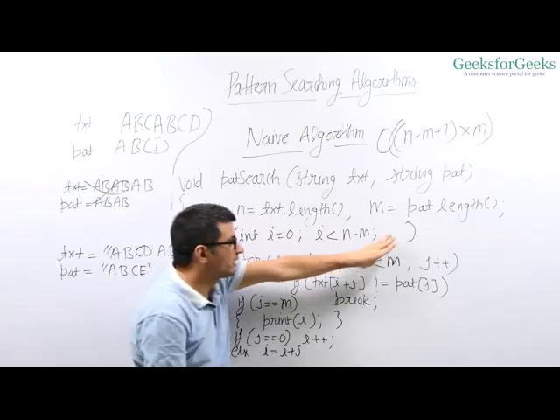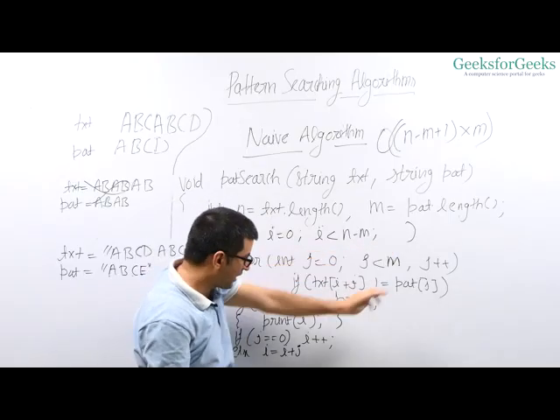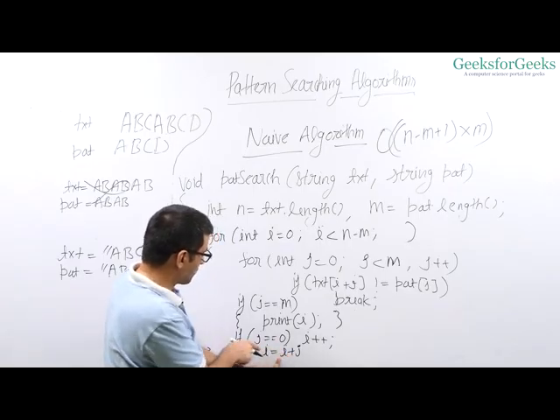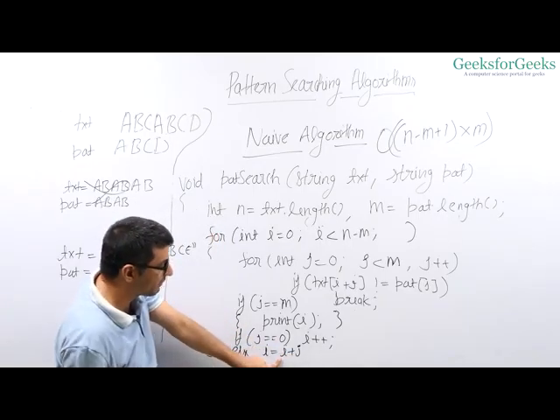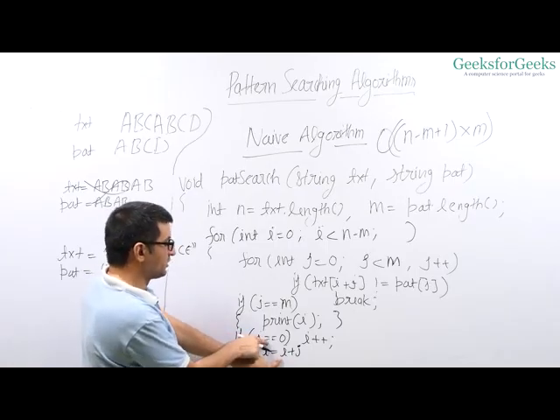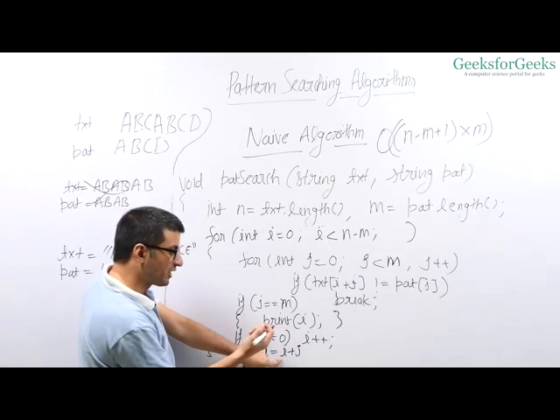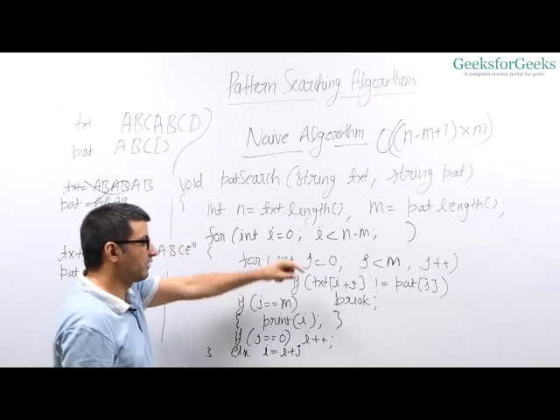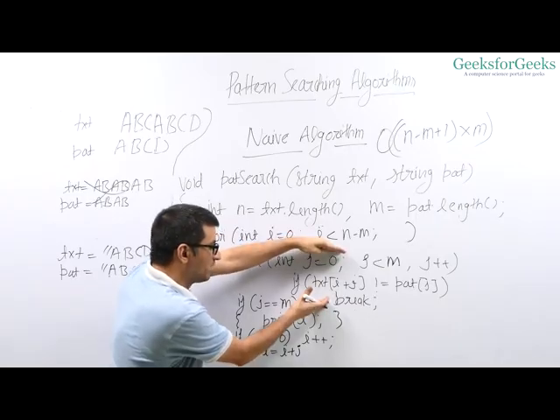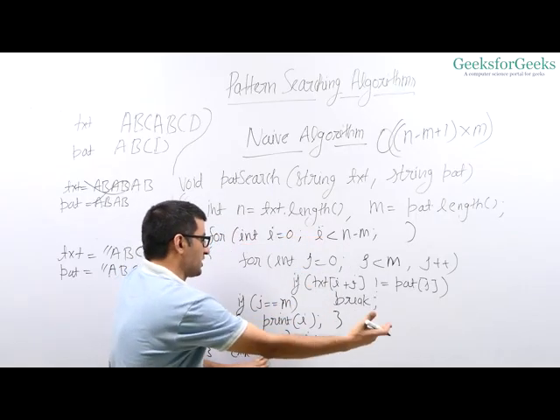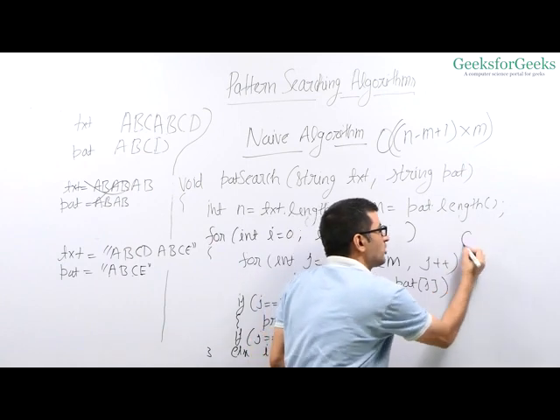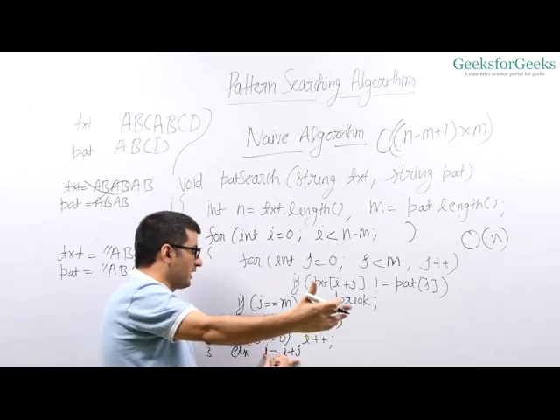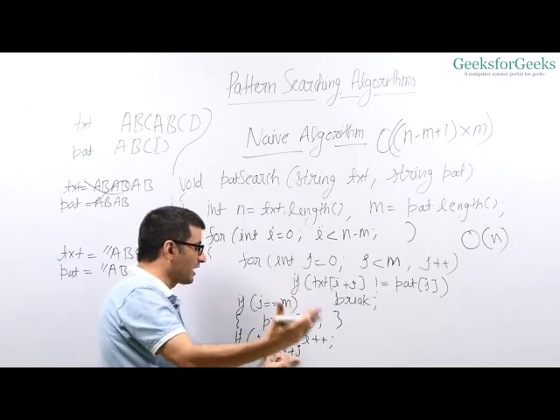If you notice this loop, I have removed the i plus plus part. I am incrementing i here. I do i equal to i plus j if there was a mismatch after certain matches, if j was not 0. If j was 0, if the first character itself did not match, then I run like the previous algorithm. So the idea is this: if I am doing j work extra in this loop, then I am jumping the window by j. So that's how this overall time complexity is big O of n. And how can I jump the window by j without missing any valid matches?